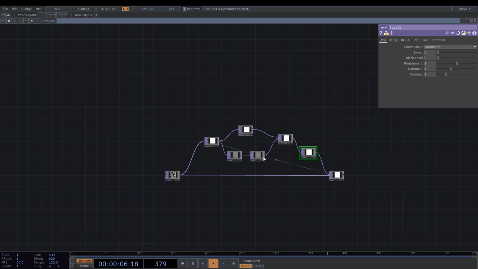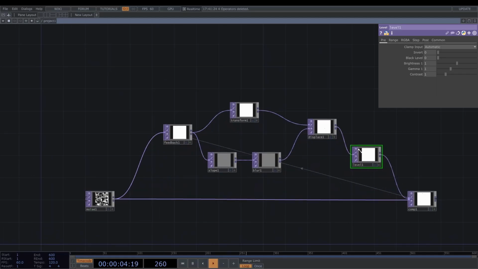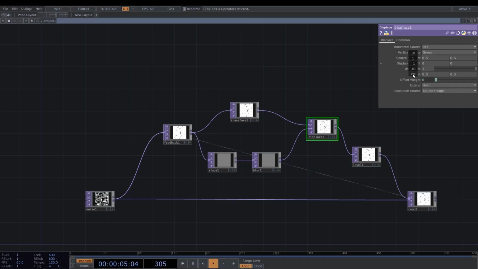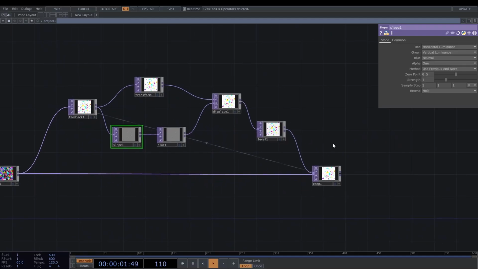since we already have 1, 2, 3, 4, 5, 6, 7, 8 nodes, so we have just 2 left. Let me tweak it a little bit already so we can start understanding a little bit more how things are behaving here. This displace is gonna be definitely too much. Let's start with something like that. These are not final parameters, but just so we start seeing something. Okay, let's keep it like this for now, just as a starting point.